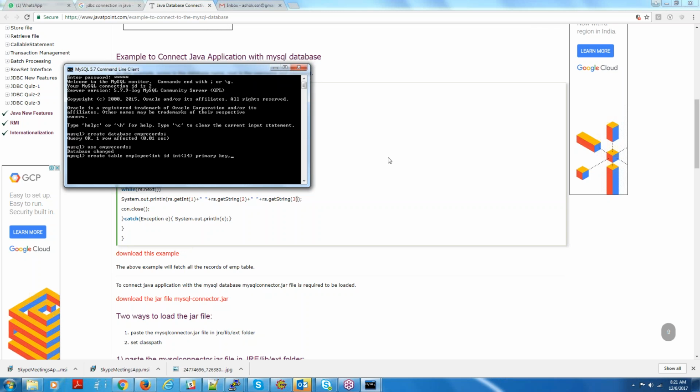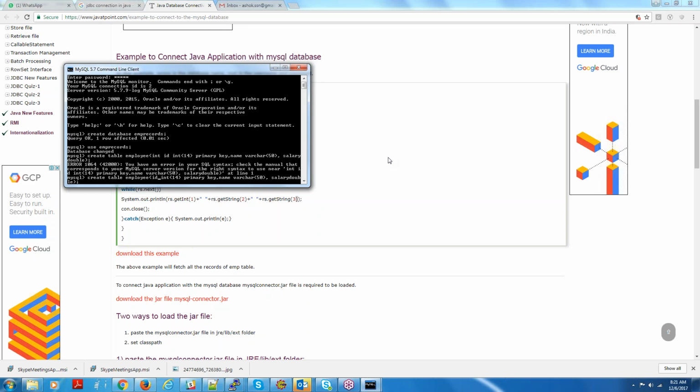Then varchar name, the employee name, varchar of 50. And let's put a salary of an employee, maybe in double. Oh, ID should come first.